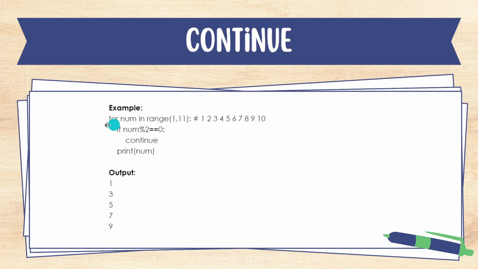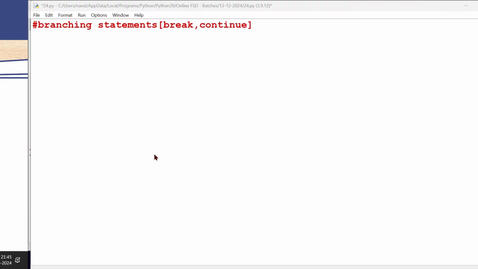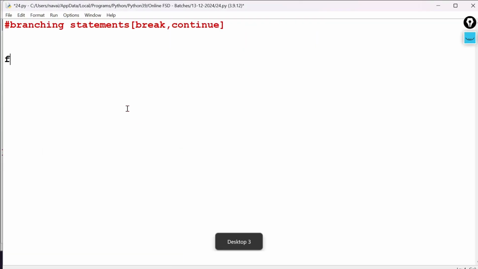Okay, see. So I have written what? For num in range. How many numbers is it generating? 10 numbers, because the range value is 11. 11 means starting from 1 to 10. So whenever there is an even number, continue. Okay, let me write some logic so that you can understand.